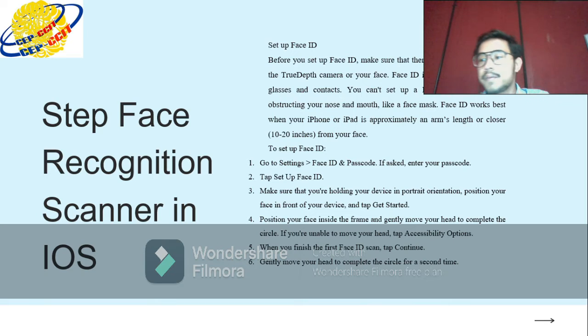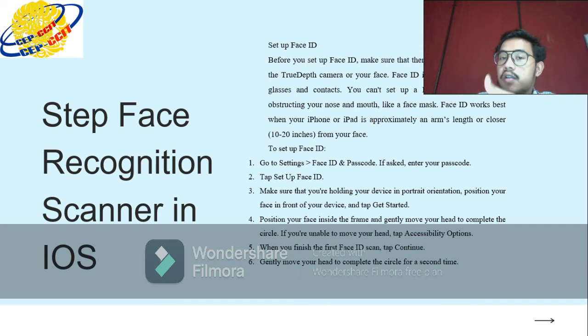To set up Face ID, go to Settings, Face ID and Passcode. If asked, enter your passcode and then tap Set up Face ID. Make sure that you are holding your device in portrait orientation. Position your face in front of your device like this and tap Get Started.